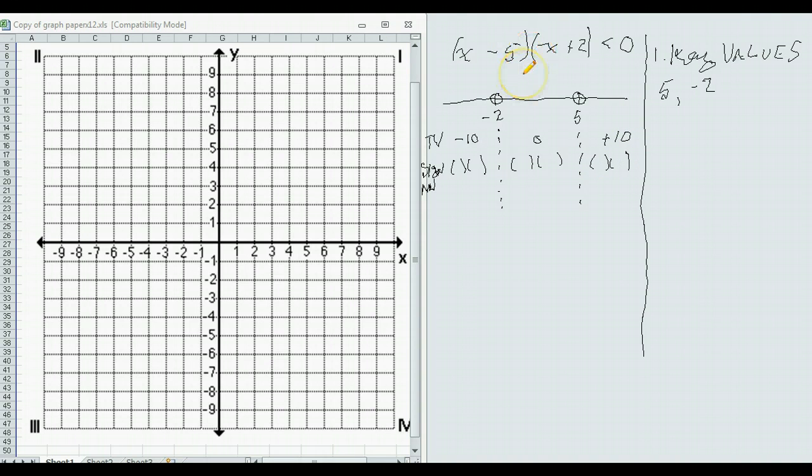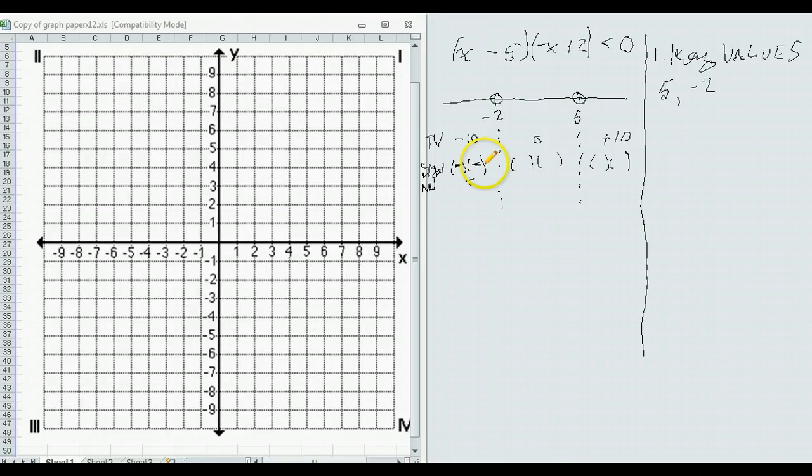It's factor times factor. Now why I'm going to do it this way is because I'm going to analyze the sign characteristics of that factor when I plug in my test value. So when I put negative 10 into the factor x minus 5, that gives me negative 15. But I'm only really worried about the negative. It's a negative number. And then you notice if I put in negative 10 plus 2, it's negative 8. It's a negative number. A negative times a negative is a positive. Everybody okay so far?